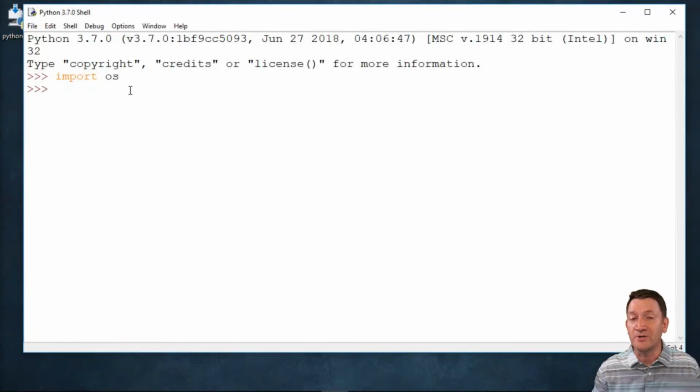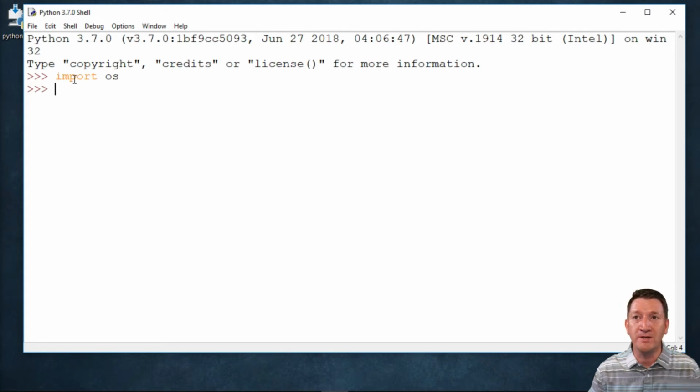In the prior lectures, we took a look at finding the current working directory. What is that? We took a look at listing all of the files and directories that you have in a directory. Well, here, we're going to take a look at changing your current working directory. Take a look.